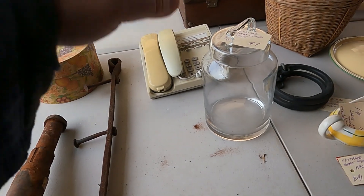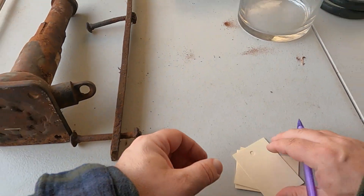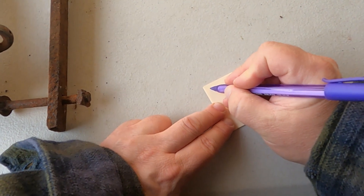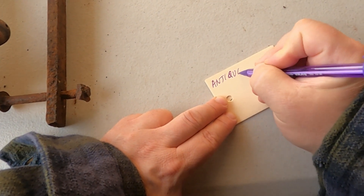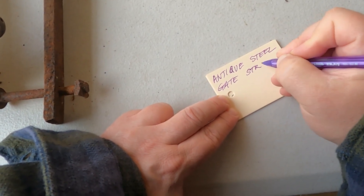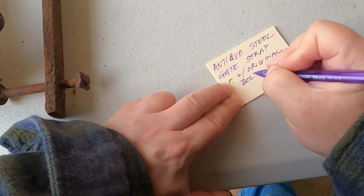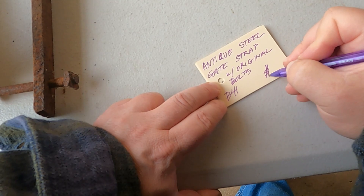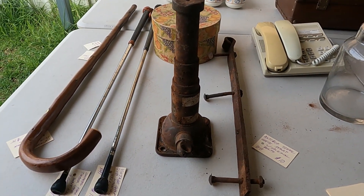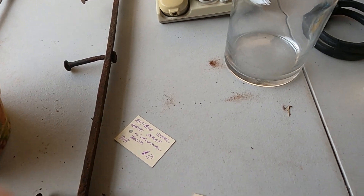Alright, we've got four items left to price — we got through it relatively quickly. Just gotta put the tags on. Why do antiques have to rust and make dust all over the place? So we have a Roche box with fruit decoration — $5. An antique steel strap with original bolts — let's say $10. And this jack — decision made, that is scrap.